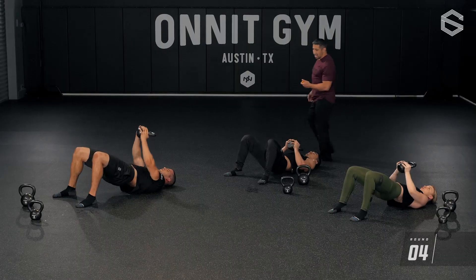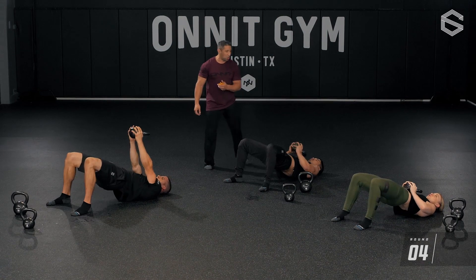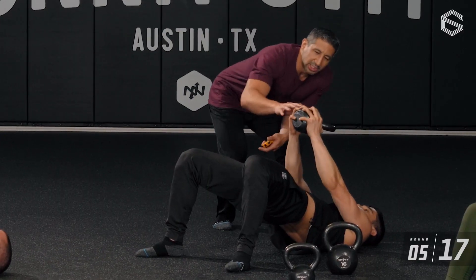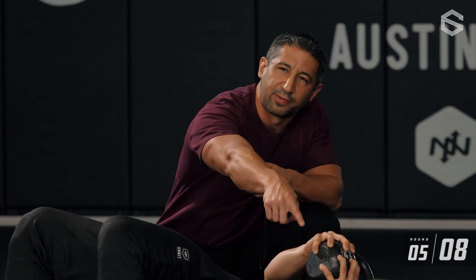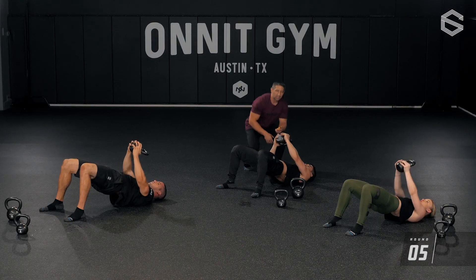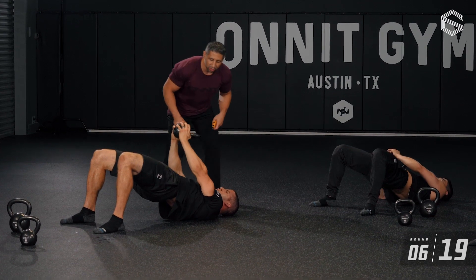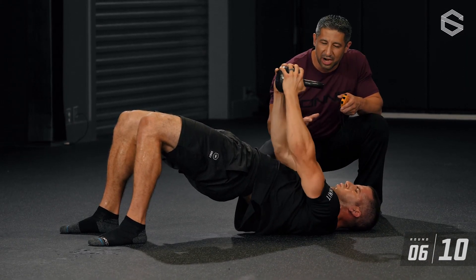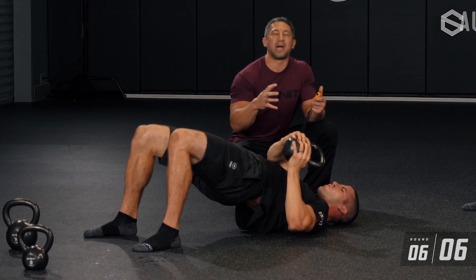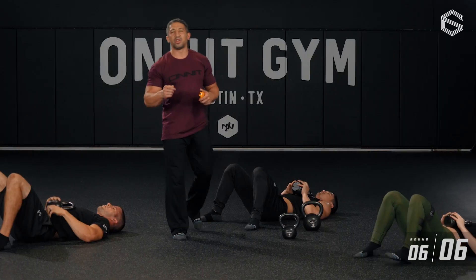Four down, four to go — halfway through this drill. You probably have a little upper body pump; if your glutes were sore before you started, you're probably feeling them right now. Round five: Chris, keep that bell stacked over the elbow — when you push it to the side, the other hand pushes it over the base elbow. Whichever elbow is floating to the side, the kettlebell stays directly vertically stacked on top of it. Five down, three to go. Grant, moving a little slower because he's building so much tension — crush it harder. You should feel the effort almost shaking to stabilize that bell through the range of motion. Slow it down, squeeze it harder.